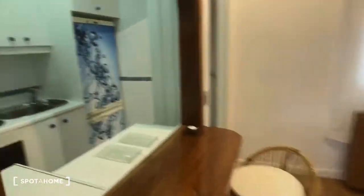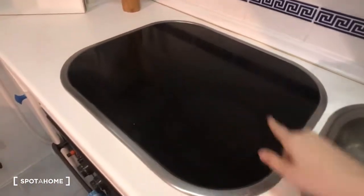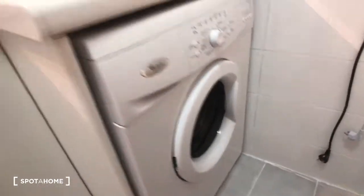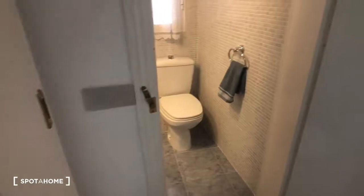Now we're going to take a look at the kitchen. The kitchen is fully equipped with everything you need. You have all sorts of plates, glasses, and cooking utensils. Here's the sink. Right here we have the stove with four burners. Down here we have an oven, and the washing machine is right here. There's also a microwave and this is the water heater. Down here we have pots and pans and some silverware. We're looking into the living room through this window. Over here we have the fridge and freezer, and here's a storage closet with some extra chairs and extra storage.